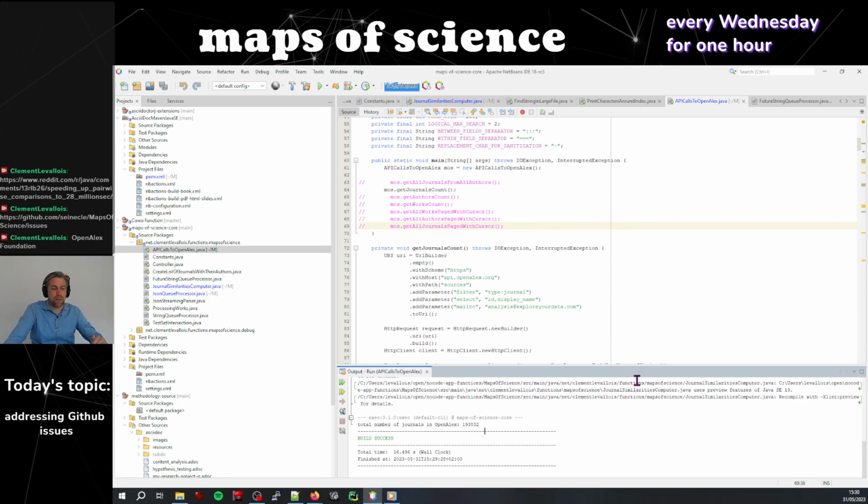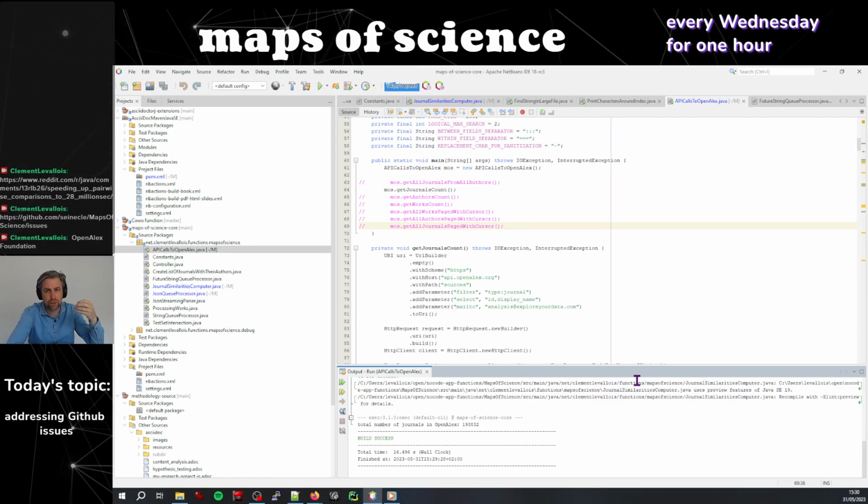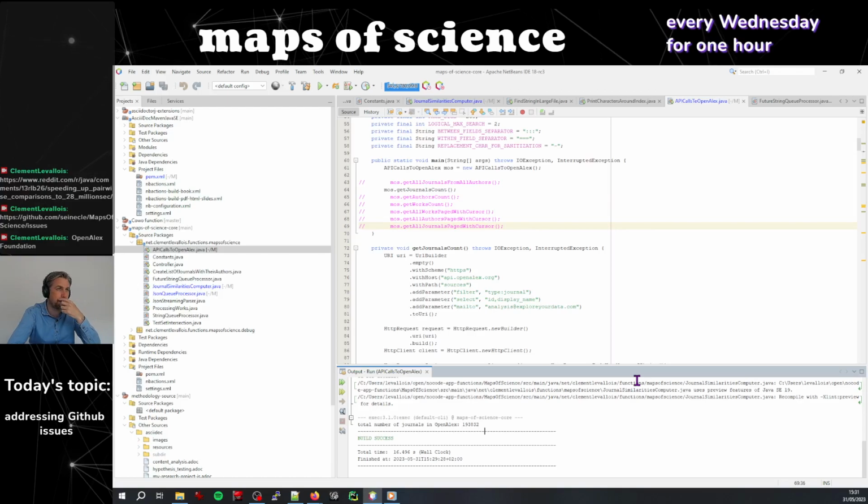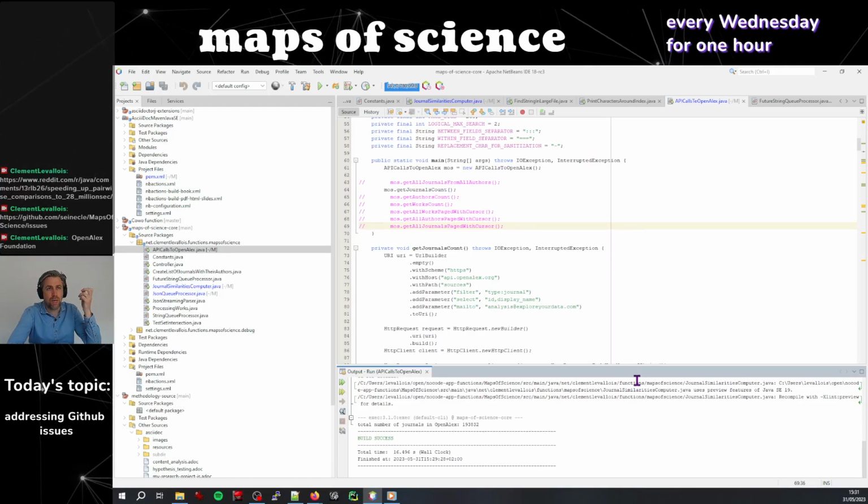But the way I build this list of journals is through an indirect way. I first collect all the journal articles, and then I get the name of the journal in the article. So you think I should end up with the same number of journals, except that I'm not considering all journal articles. I'm just taking the ones from after 2014. So if a journal has ceased publication before 2014, it will not end up in my list because I will not have retrieved an article from this journal because I started in 2014.